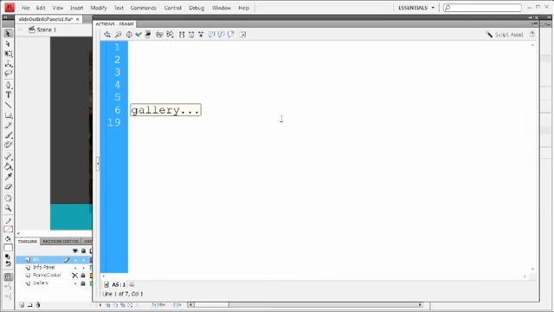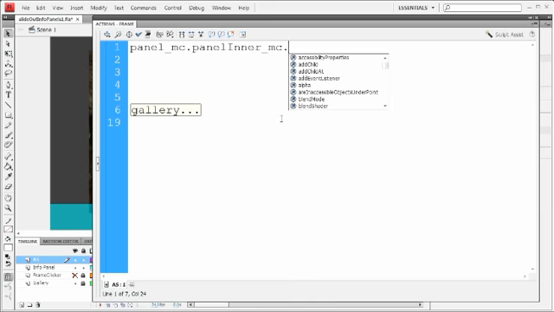So the first thing we need to do is drop an event listener on that pop-up button. Well, how do we do that? We have to just basically select it right through the rest of the action script. So I'm going to type panel_MC. Remember, that's our first instance name. Dot panel inner_MC. And then inside that panel inner is where we have the button, and we just named it popup_btn.